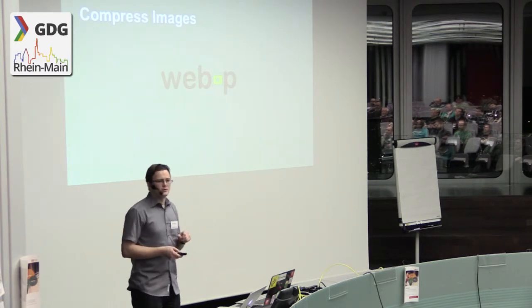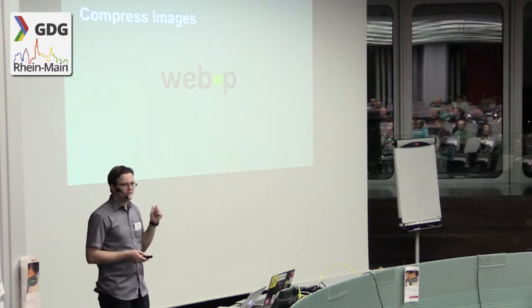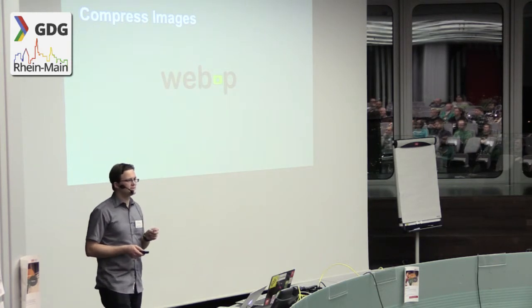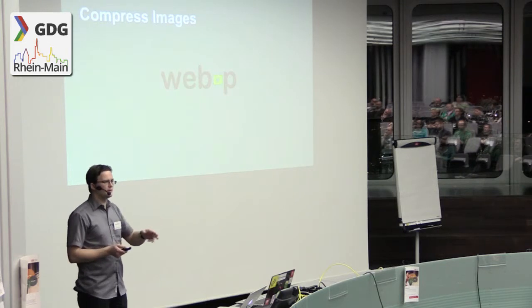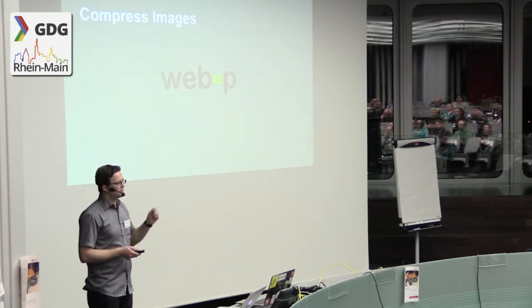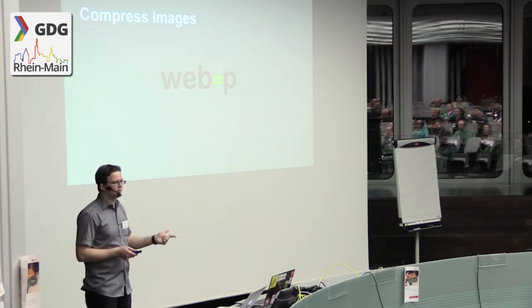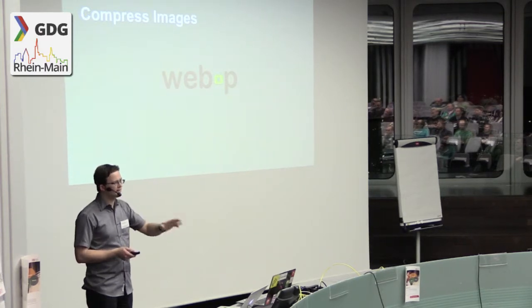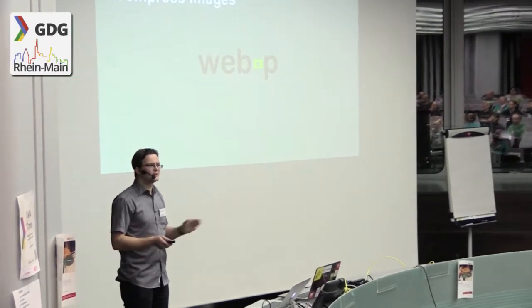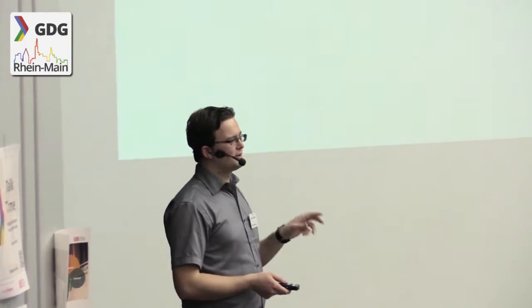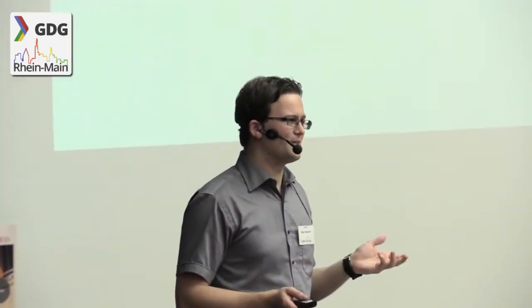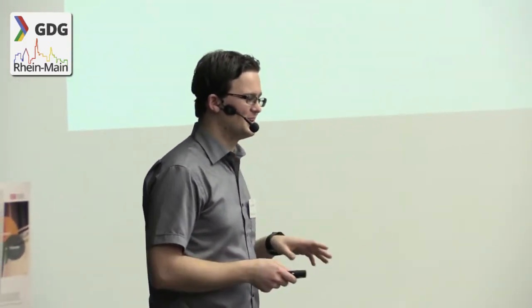And there are new image formats out there, like, for example, WebP, which is a successor, you could say, of all the other image formats out there. It supports lossy compression, lossless compression, it supports animation, so it supports everything that JPEG and PNG and GIF does, but in a smaller size. So this is really great. And you're not limited to 256 colors like on GIF, so you can have nice animations here.